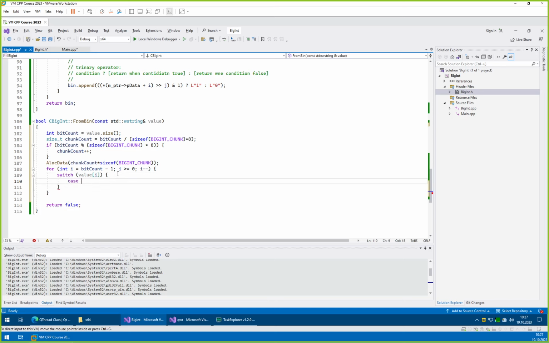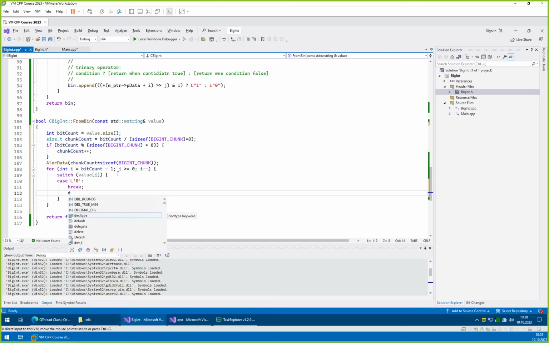Yeah. Case, and no, it's not just 0, it's 0 in single quotation marks, since it has to be a character 0, not a number 0. And also technically we have wide characters, so we should prefix this with an L, but practically it's the same number, so it doesn't matter. Then colon, and since we don't do anything in this case, you just write break and a semicolon. And if you are inside the switch, the break only applies to the switch, so you cannot break out of a loop from inside the switch. Then you can write the default case, which means it's an invalid character. Was it default? Yes, just default colon.